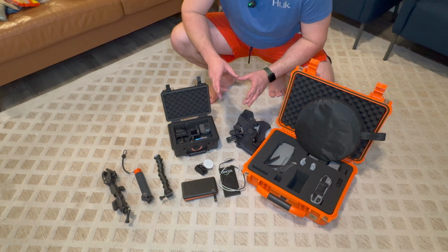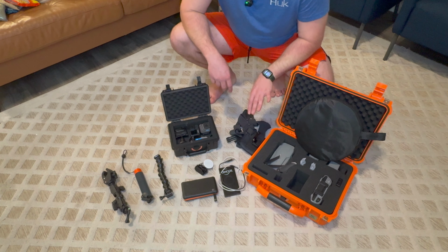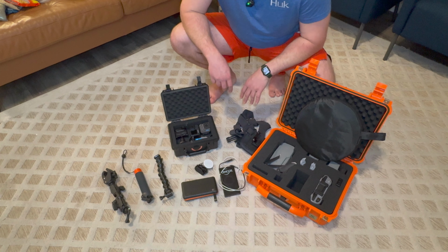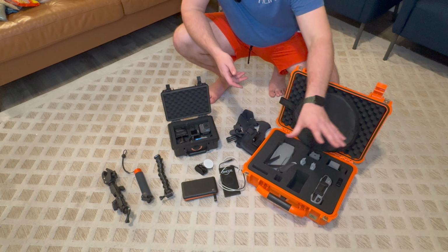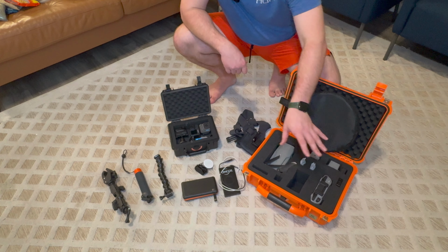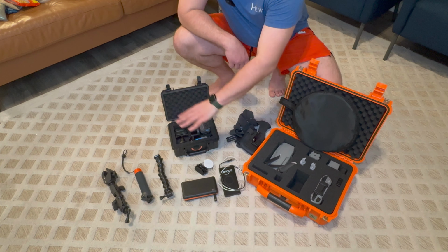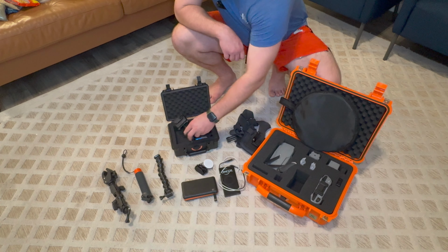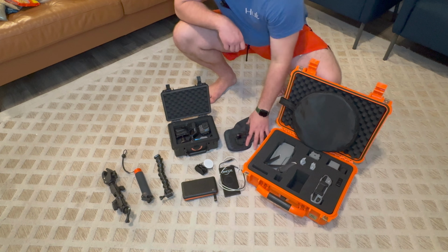All right, next I'm gonna show you my camera gear and electronics that I'm gonna be bringing. So I've got my DJI Mavic Air 2 here, landing pad, batteries, extra blades, everything in here in this waterproof box. I've got my action cameras, my 11 mini, my GoPro 9, my Insta360 Go 3. In this waterproof box, I've got chest mount for the GoPro.